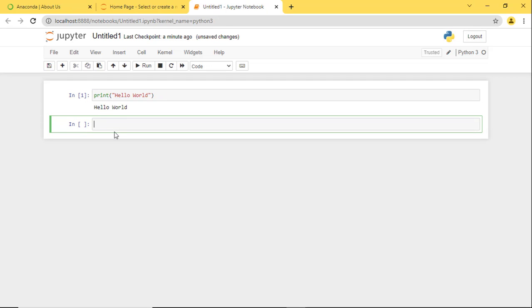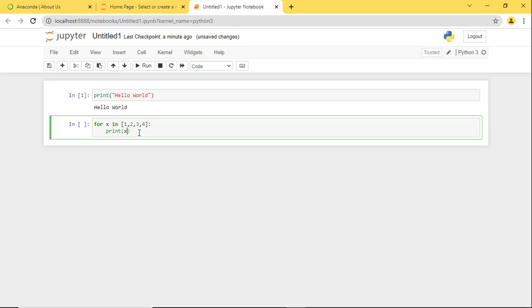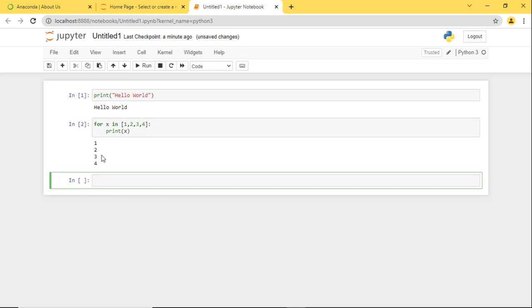Now you can also write multiple lines of code. For example, let's say I have a code like this. I can easily hold Shift and click Enter, and you can see it gives me the result of that code. And of course, if you want to work with modules, you can simply import the module. Just write import here. Let's say you're working with any module of your choice, you can simply import it right here in the cell and hit Enter. So that is exactly how you use it.